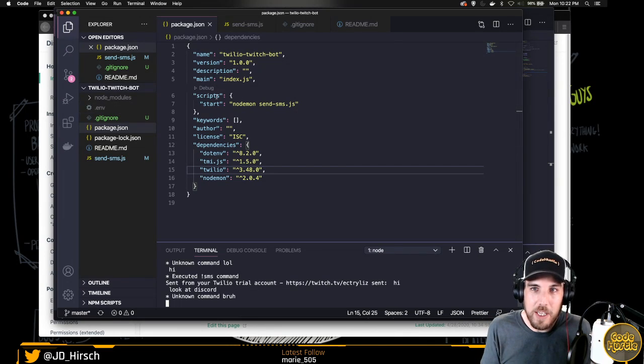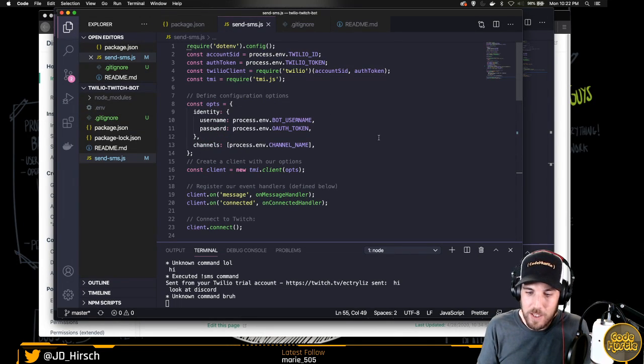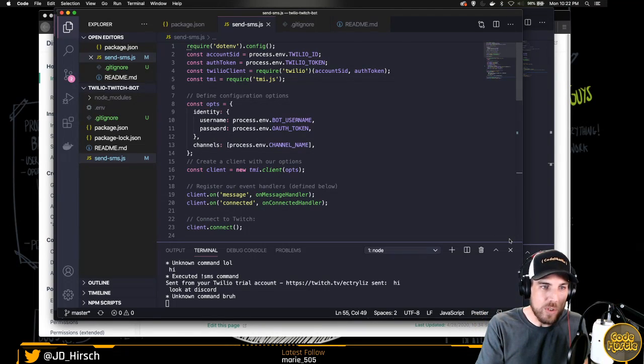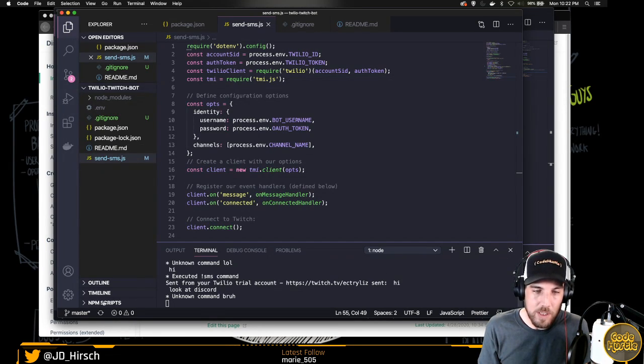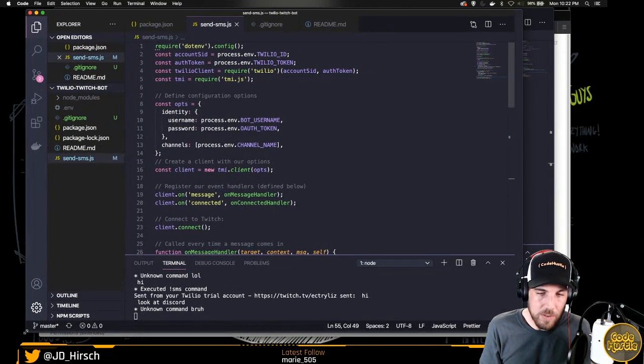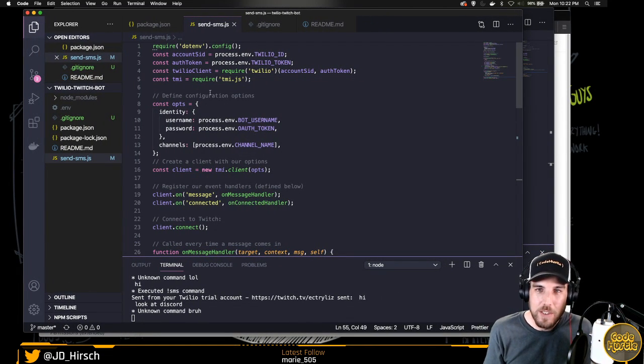Look what we just did in 2 seconds. But let me show you the code on that. It was really easy, similar to what we did with the Discord one, right? I had built the Twitch bot one, and then I went through the Twilio get started and thought, I bet you could just link those up pretty easily. Same as Extra Liz talked us into doing with the Discord and Twitch bot. You pull down some tokens and IDs for your Twilio account, and also your Twitch packages and libraries.